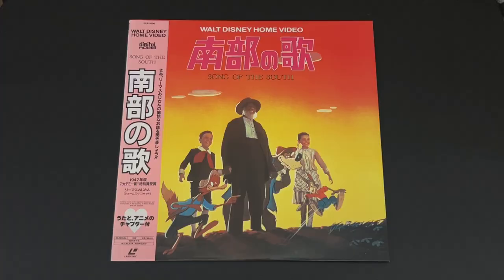He also tossed in a Disney title, which was really nice because I'm pretty close to having the best CAV editions of all the Disney animated features — still missing a couple, including one that's usually pretty unobtainable. He sent me Song of the South in the only infamous Japanese pressing. Of course it has hard-coded Japanese subtitles, but it does have the original audio as digital PCM, and it also has the original OB strip — not every copy that pops up for sale has that.